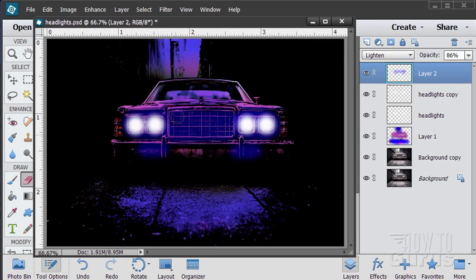Should be a lot closer. I'll take out a little bit of that in there and over here. Leave a bit on the upright. So let me just take it off of the inside of the grill here. I don't really like it in there that much. And we'll do a little bit of a Gaussian blur on this as well.